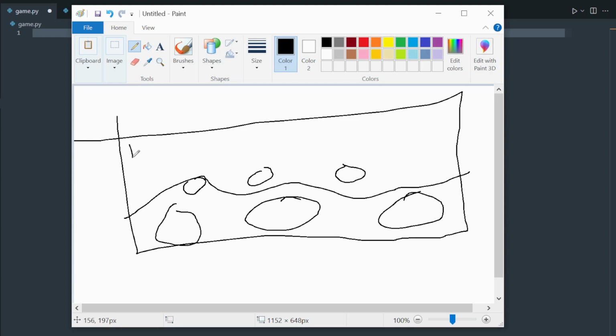Essentially, when you move your mouse, you'll have a crosshair and you can move it over the targets. And when you click on a target, it'll increment our score. The smaller groups of targets give you a higher score when you click on them, and bigger ones give you a lower score. And then once we've clicked all the targets off the screen, it'll end the game, say you win, and give you a score.